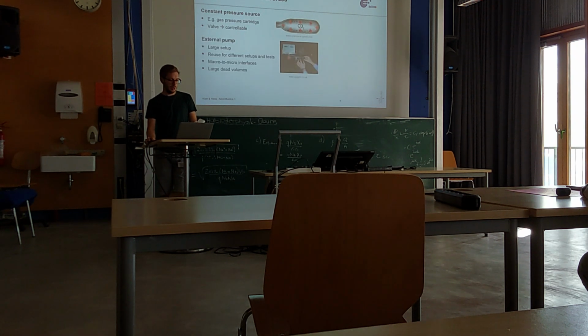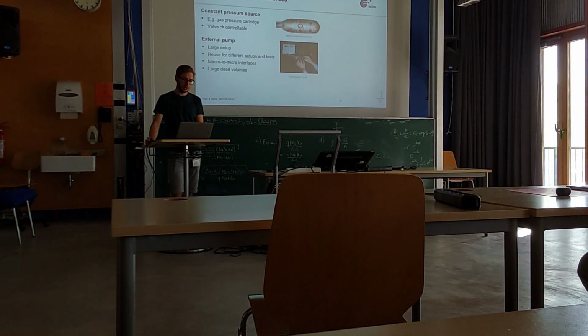And the second one looks like this, and this is the classic microfluidic external pump. And as you can already see in this image, those pumps are external, so they are convenient. You can program them to fulfill many different tasks. But you can see that the whole setup overall is quite large. You again have the problem of those macro to micro interfaces. So how do I get from the tubings of this macro pump to my micro channels?